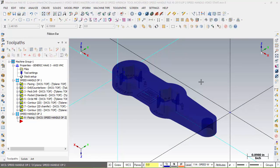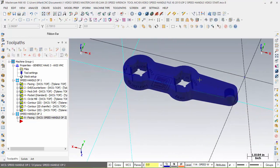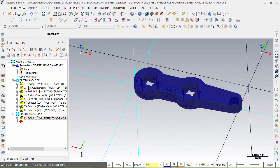Now that we have the facing done, we can do the next step, which would be chamfering. But before we get into that, I want you to come back over here to this area, because this is probably one of the most important aspects of what Mastercam does, and it organizes its toolpath through different types of methods of toolpath or titles of toolpath: peck, drill, pocket, contour. Well, we're using facing 2 ways here.